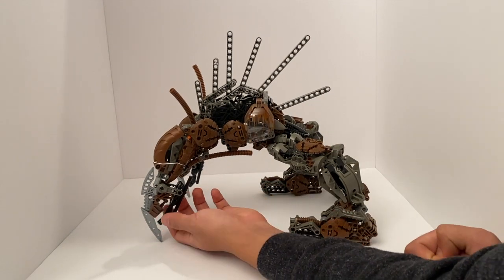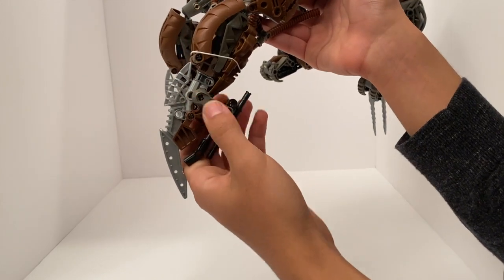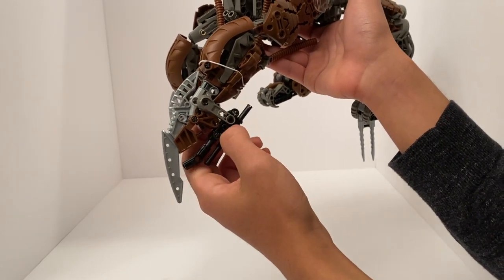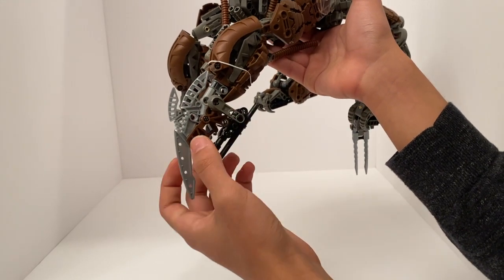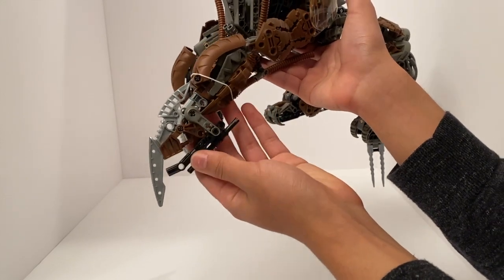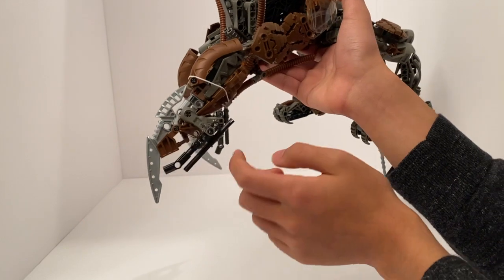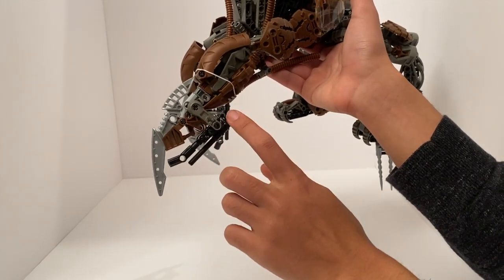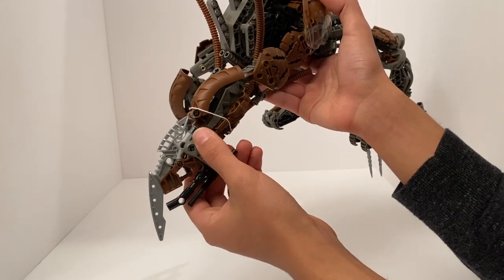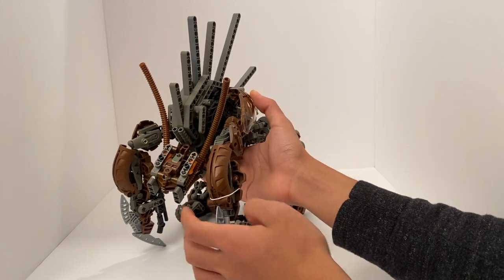The other unique thing is that they use these click hinge pieces. You can see these click hinge pieces that are normally used on stuff like the Makuta model. It's the same click hinges used on the Galador figures of all things. And they actually use these just to mount the front claws. And I think that's something that's really unique, and I wouldn't have thought of using the piece in this way. It's a lot better than just a regular Technic lift arm, because obviously you've got this curved part here. It actually looks a little bit like muscle or something that actually grew out of it. So that's something that I really do like about this one.